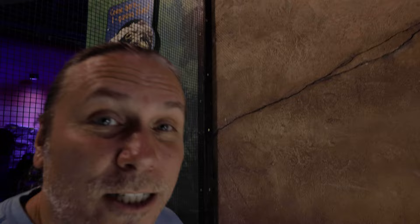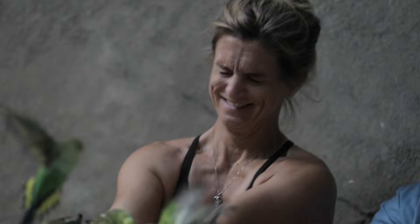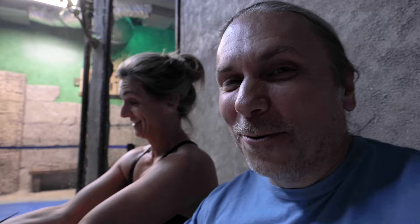We're in there with the parakeets now — oh my God, look at them! How freaking awesome is that? Lori has a little phobia of birds, so she's freaking out a little. But it's another great experience, I'll be honest with you. Unbelievable — how awesome is that? That was surprising how quickly so many of them came. This is a lot of fun.